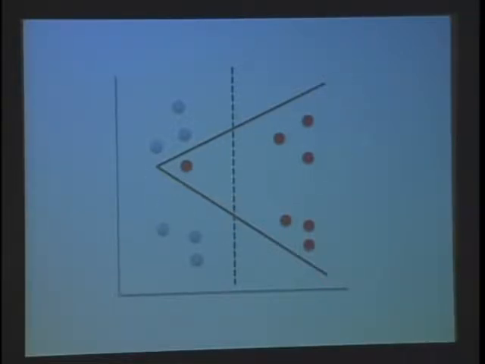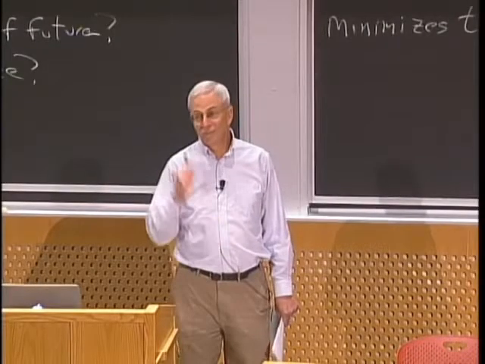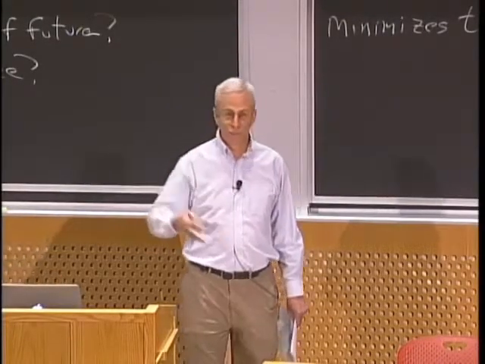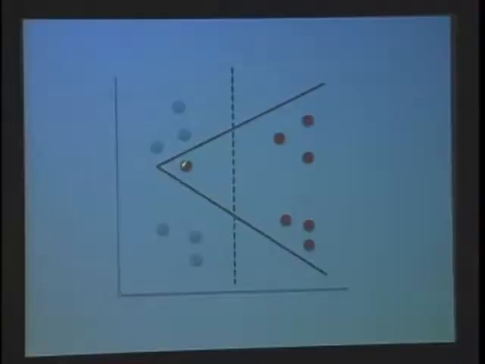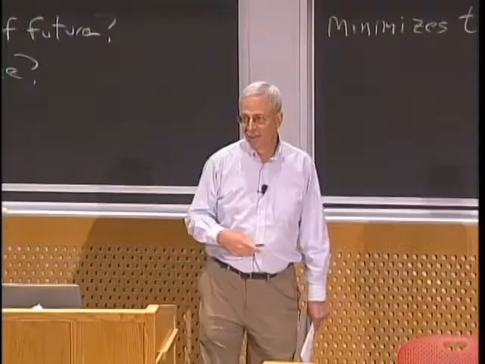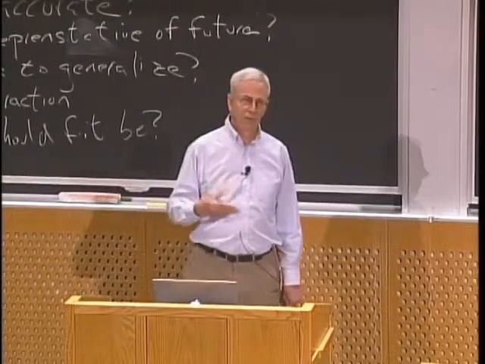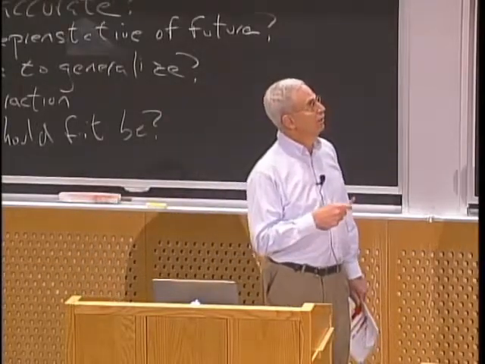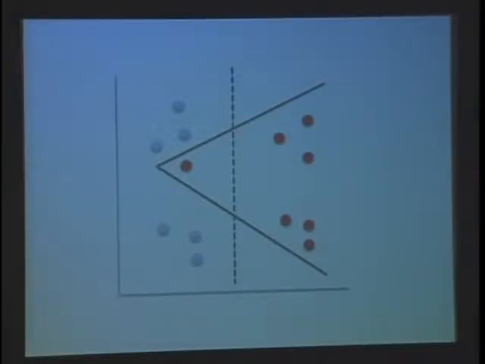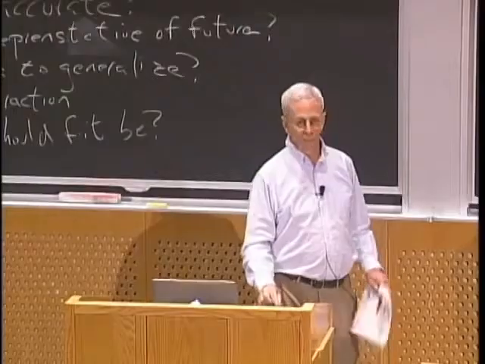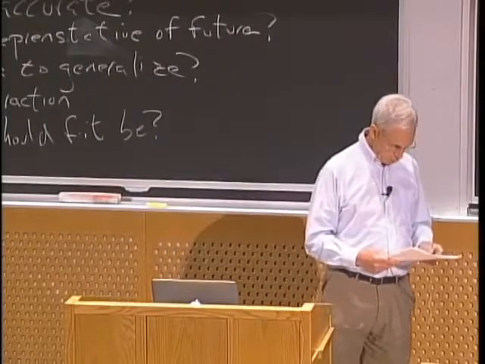Does that mean that the triangle is better than the line? Not necessarily, right? Because my goal is to predict future points, and maybe that's mislabeled or an experimental error. Maybe it's accurately labeled, but an outlier, very unusual, and this will not generalize well. This is analogous to what we talked about as overfitting when we looked at curve fitting. And that's a very big problem in machine learning: if you overfit to your training data, it might not generalize well and might give you bogus answers going forward.